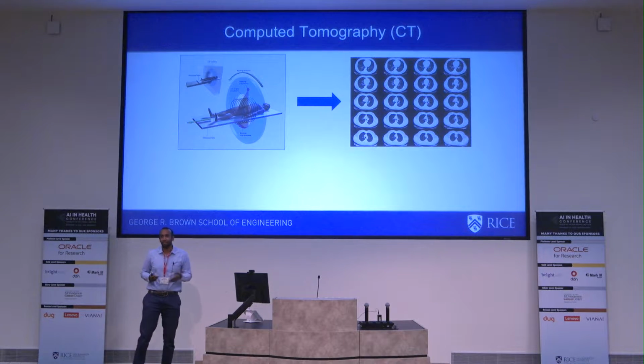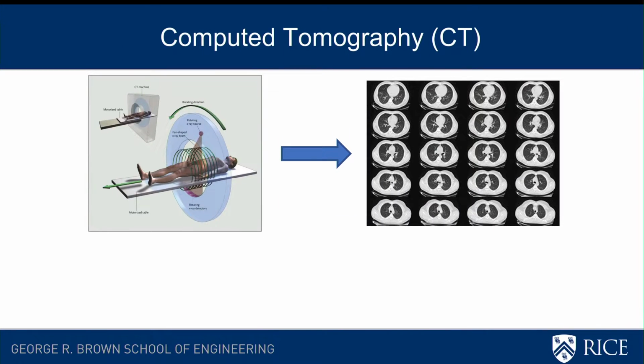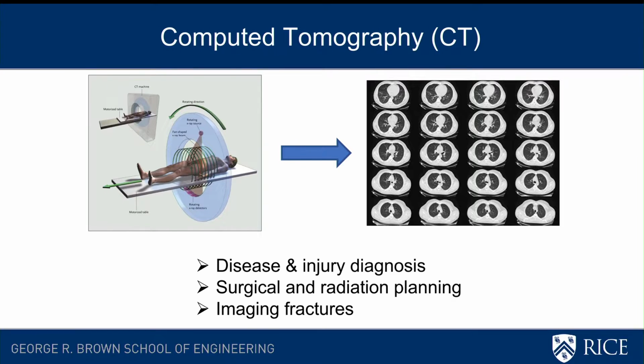So I'm sure I don't have to say what CT scans are in this audience, but I would like to mention that CT scanners make 3D volume representations of anatomy, and they usually require several hundreds of views of X-ray measurements. And these CT scans, because of their rich 3D information, are the standard of care for all sorts of medical applications, some of which include radiation planning, disease and injury diagnosis, and imaging fractures. And so they're very useful tools, as I'm sure everyone here is quite aware.